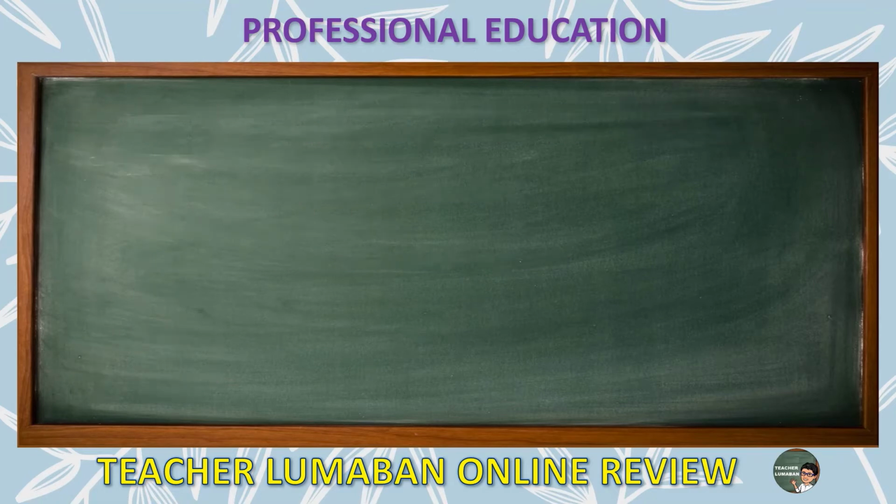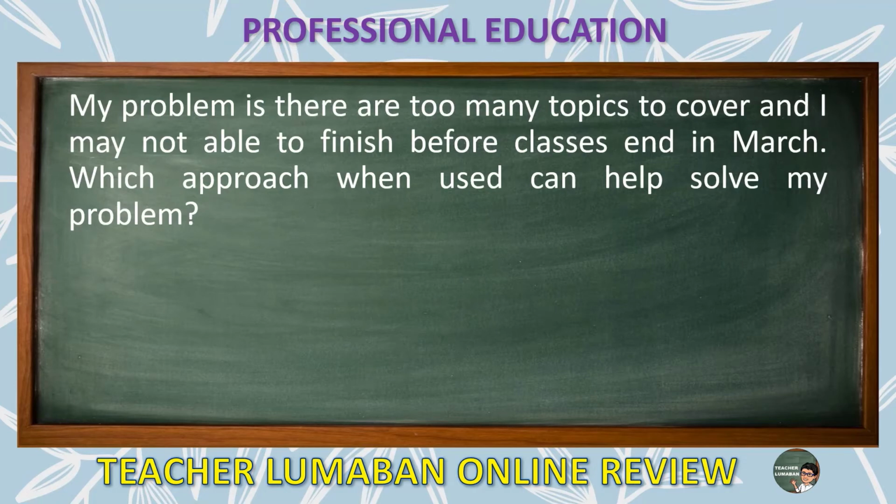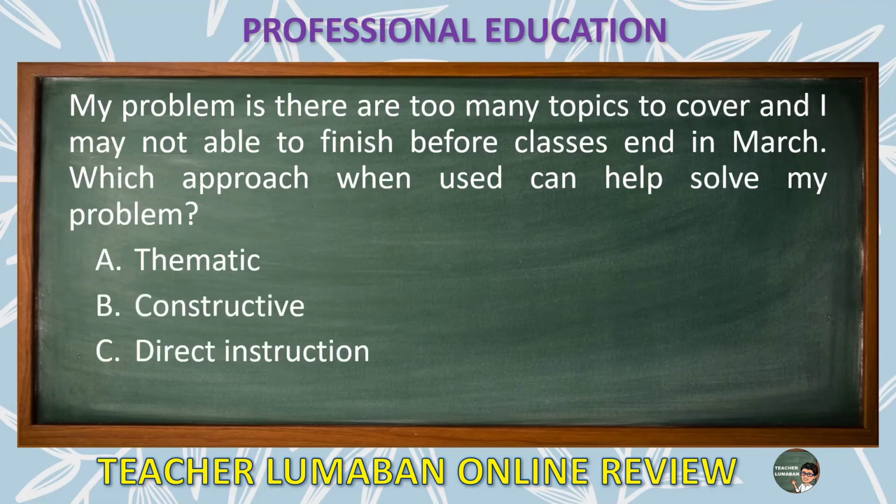My problem is there are too many topics to cover and I may not be able to finish before classes end in March. Which approach when used can help solve my problem? Letter A, thematic. Letter B, constructive. Letter C, direct instruction. Letter D, experimental approach. Choose the suitable answer based on the given choices in 5 seconds.